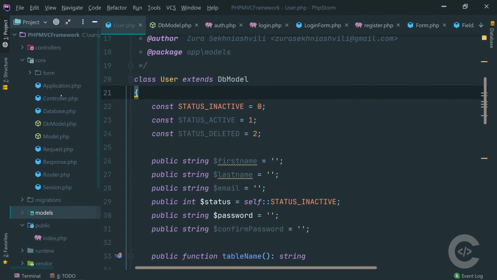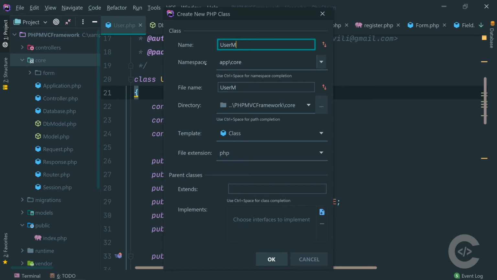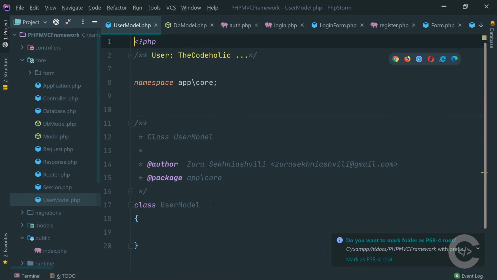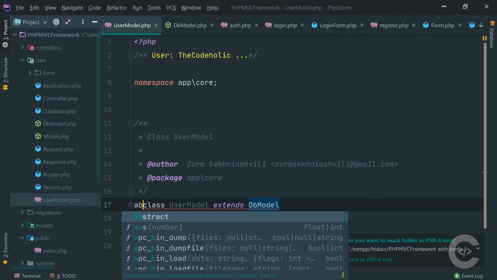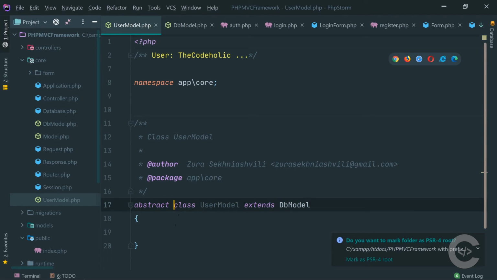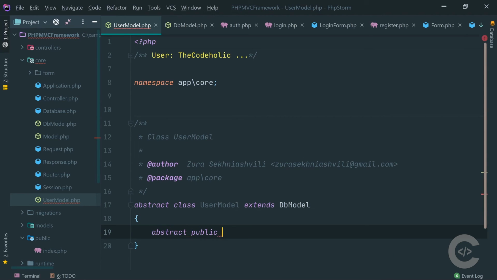I'm going to create inside the core a user model, which will extend the DB model, and it will also be abstract. Okay, and I'm going to add one more abstract method, abstract public function getDisplayName, which will return a string.